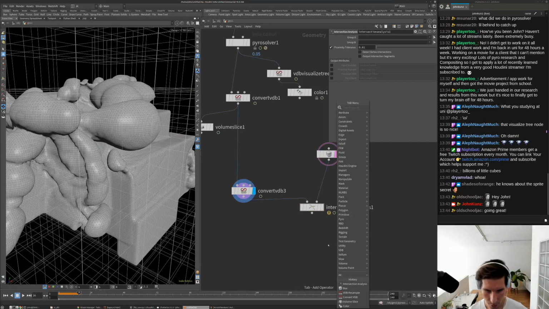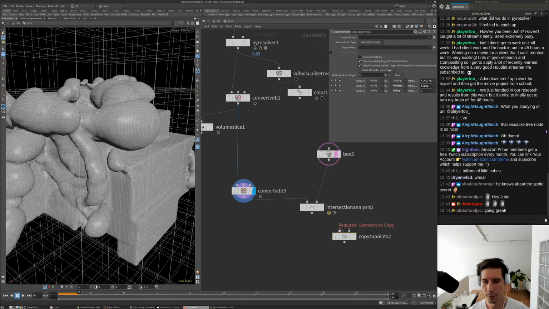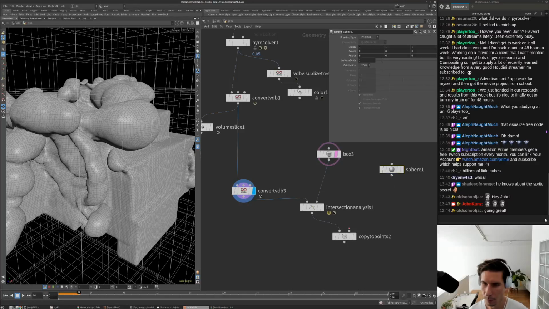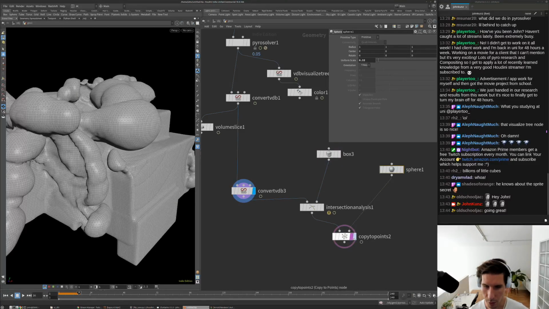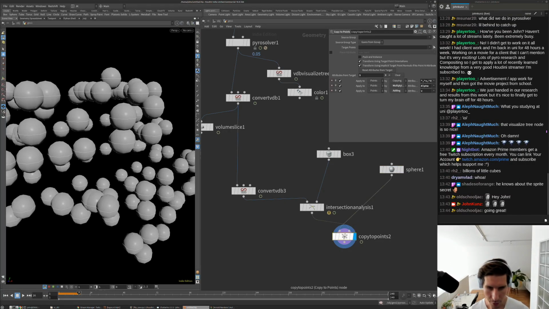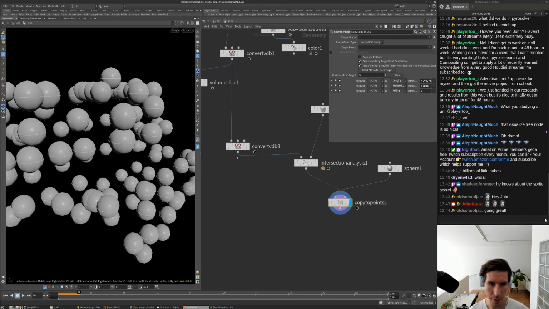Let's see if this worked. Did anything happen? I think I need to switch those inputs around. You just do Shift R and it will swap the inputs of a SOP.